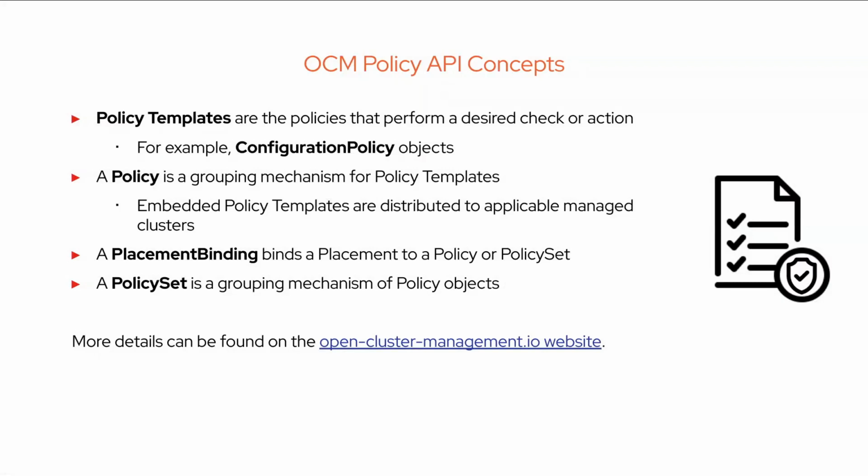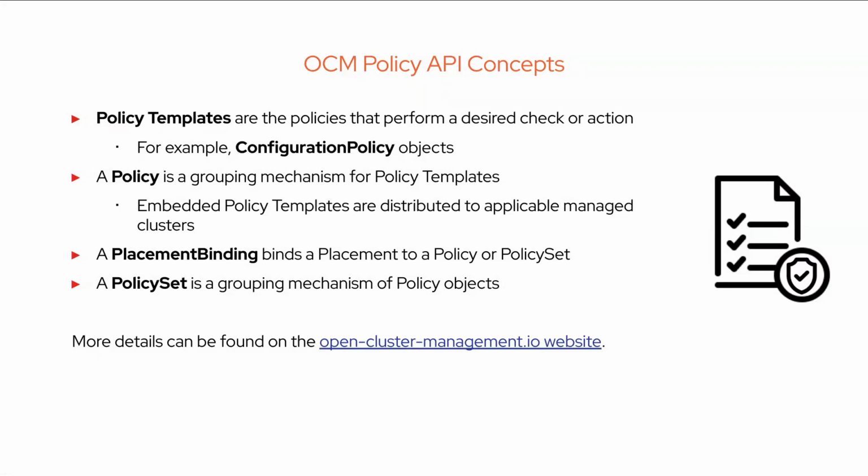So a policy is a YAML that groups these policy templates together. It's an envelope that allows you to distribute those configuration policies or Gatekeeper constraints to the managed cluster. And then the status aggregation goes back into that policy envelope. And if you're not familiar with placement, it's an Open Cluster Management concept that allows you to select a cluster, all clusters, or a subset of clusters that a certain action should be applied to.